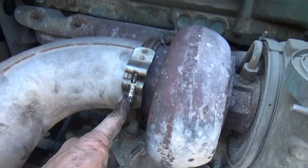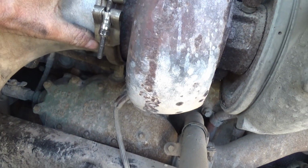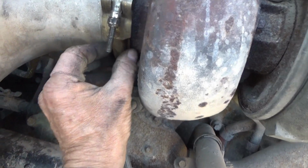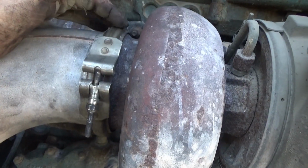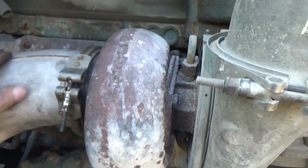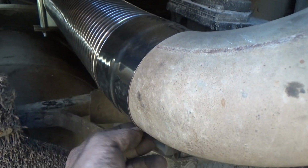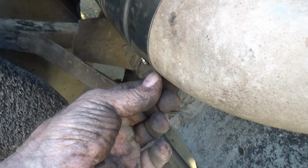When you tighten this clamp down here, you got to make sure that that flare on this pipe is well seated into this turbo, because this clamp will give you a fit, and it's got to be around all the way around both sides. It has to fit around this flare on both the pipe and the turbo. And then when you tighten these down, you just jump left bolt, right bolt, left bolt, right bolt, back and forth. And when you close up all your gaps going around a curve like this, stainless steel will stretch and it'll tighten up around there.